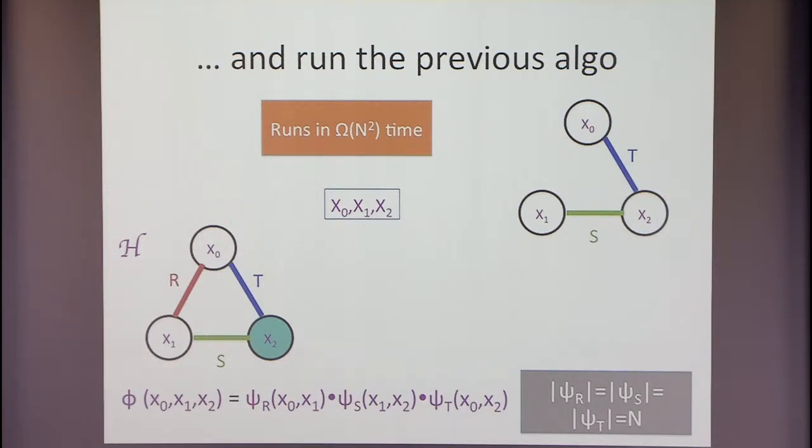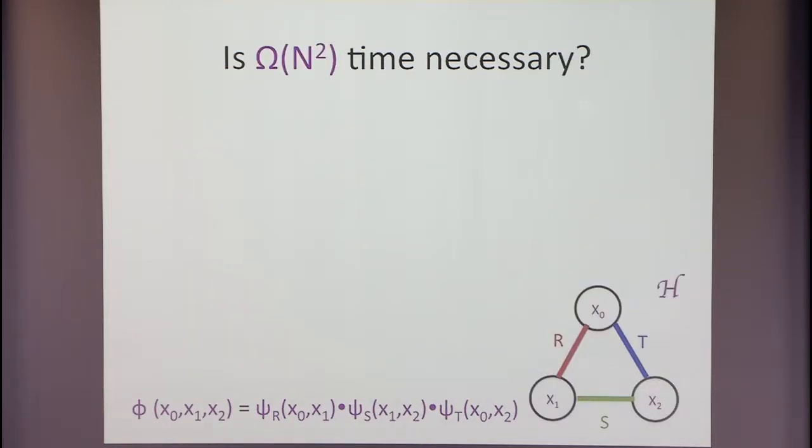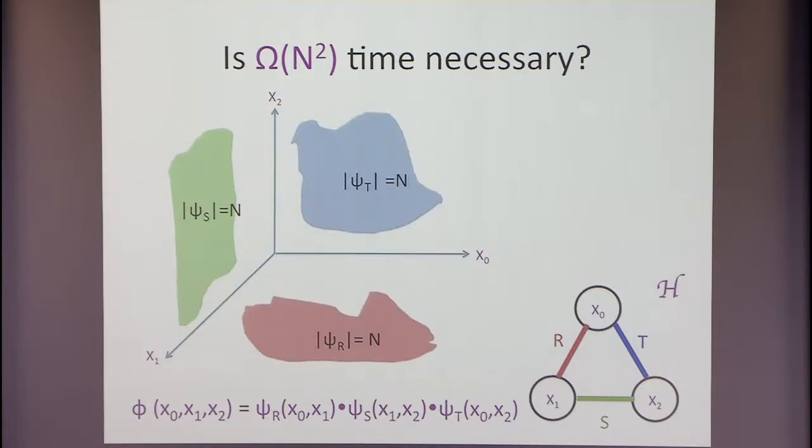You're stuck at n squared. Okay? And then you could say, well, maybe this is not so bad because maybe ultimately you have to spend n squared time, and so this is unavoidable. So the question is, is this time necessary? And another way to think about this question is to say, one way to argue that you would need n squared time is if you had to, at some point, output n squared triangles. Okay, so if the worst case output size was n squared, then this time would perhaps be okay. So the question is, can you bound the output size?